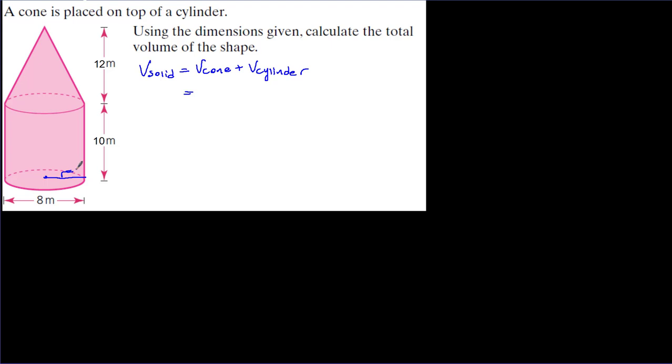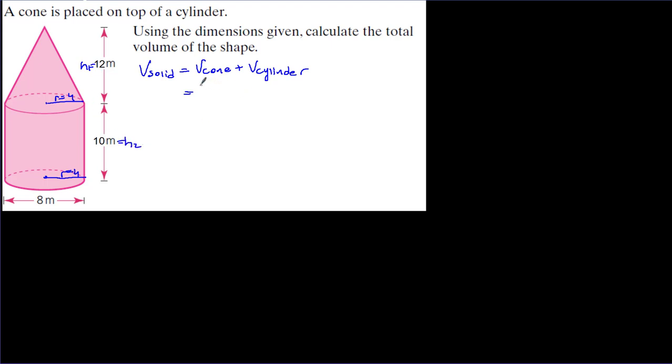Radius is the same for the cone and cylinder. Here it's 4, and also it's going to be 4 here. R is equal to 4. So we are going to use the same radius, but we are not going to use the same height, because the height of the cone, if I name it H1, this is H1, and this is going to be H2 also.